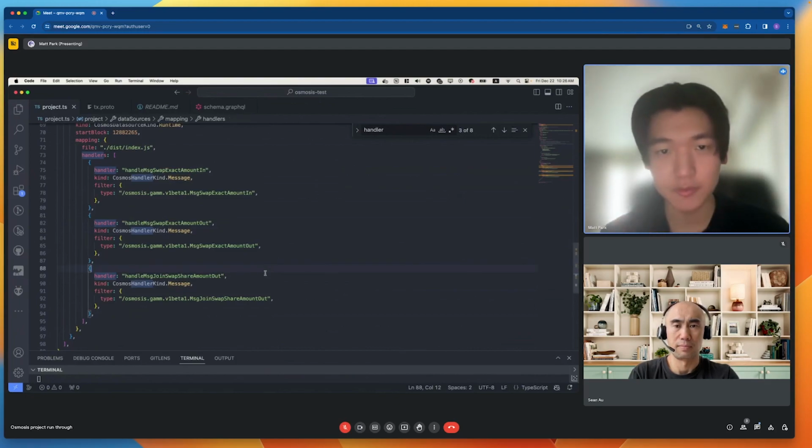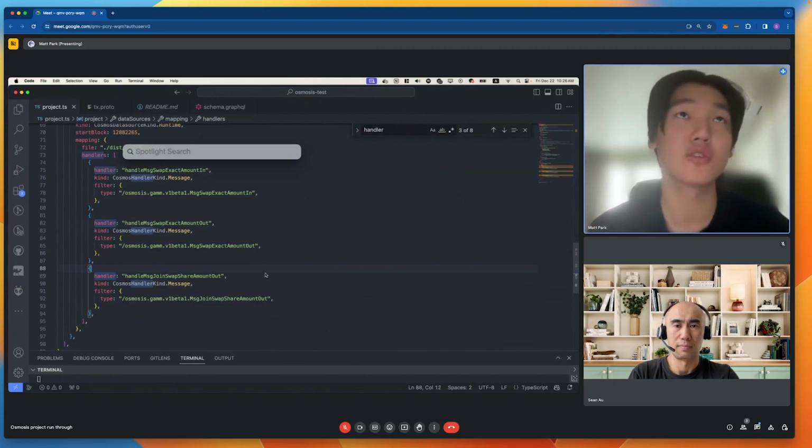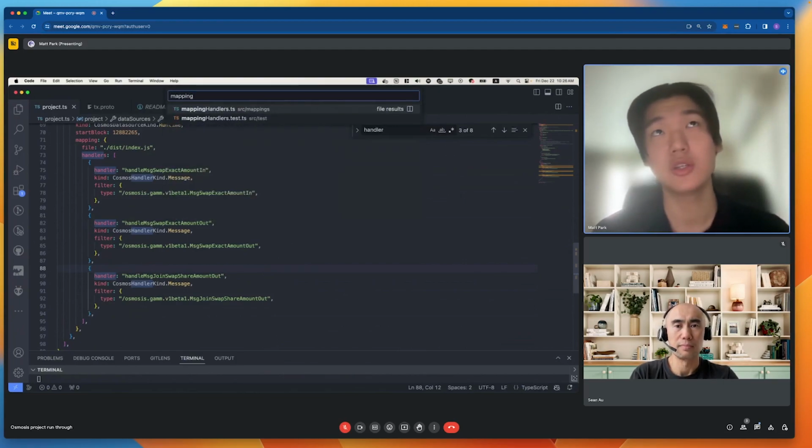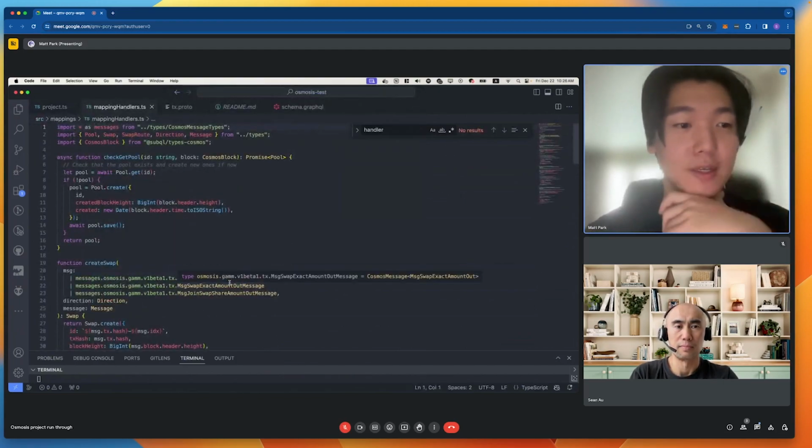Okay, now that we've defined handlers, we've pointed it to a handler. Now we need to actually go define a handler, which is done in mapping handlers.ts.